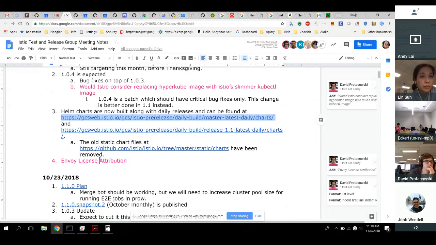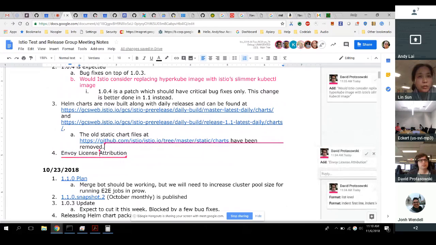For that reason, I have removed the old static charts from Istio.io, because they were built from some Helm config a couple of weeks ago, and they get out of date very easily. Now we have a more reliable way to get the charts.